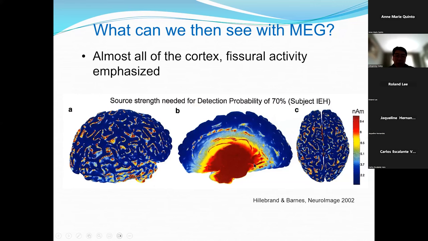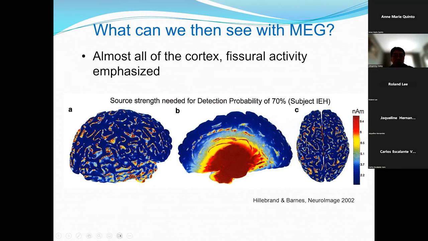But you go deeper to the brainstem, the thalamus. In those regions, shown in red, the source has to be super strong for MEG to pick it up. So MEG is insensitive to the brainstem and thalamus, the center of the brain. You also see, even at the cortical level, some isolated areas showing yellow or red. That's at the top of the gyri, where the neurons are almost perfectly radially oriented. So in a tiny area, MEG might be insensitive, but as long as there are tangential components, MEG will pick it up right away.